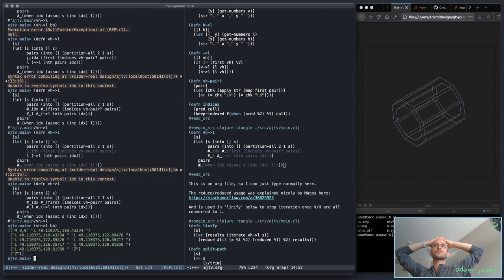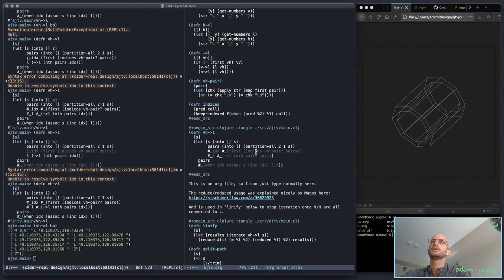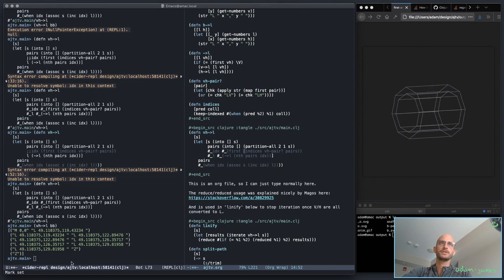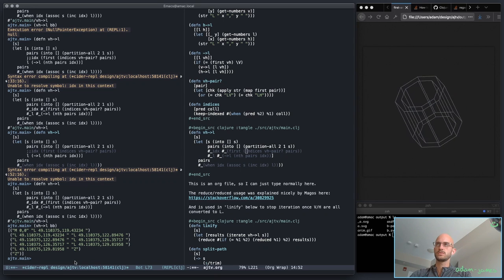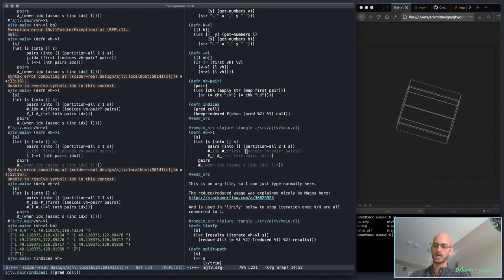Okay, so pairs works just fine. This here, if I do indices of VH-pair of pairs, of this.